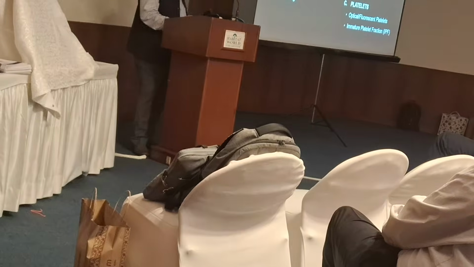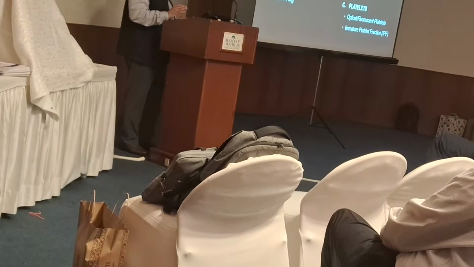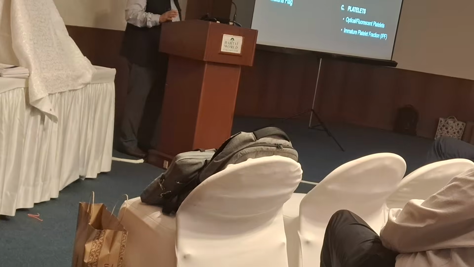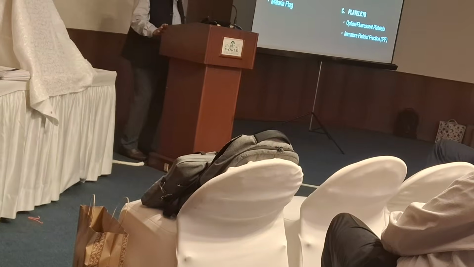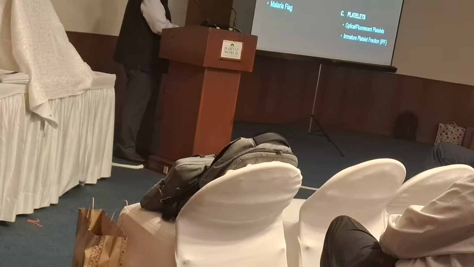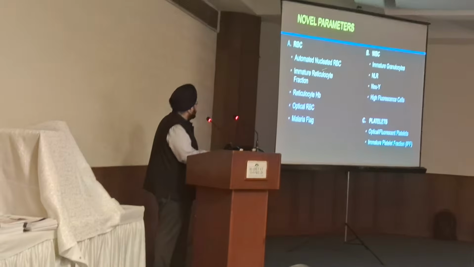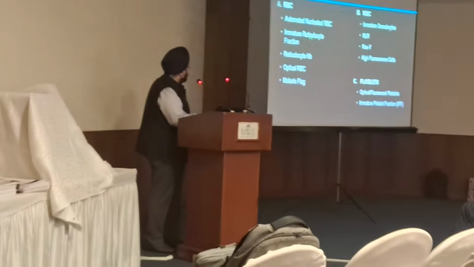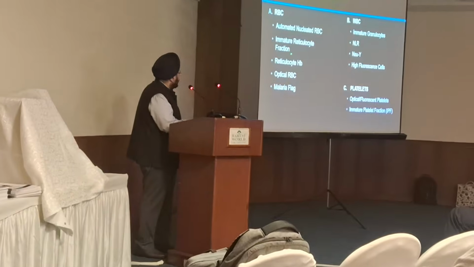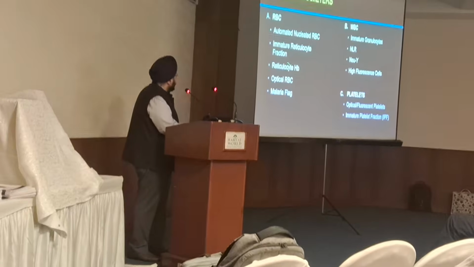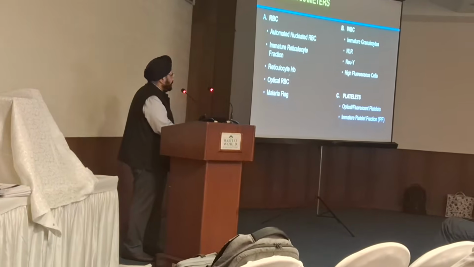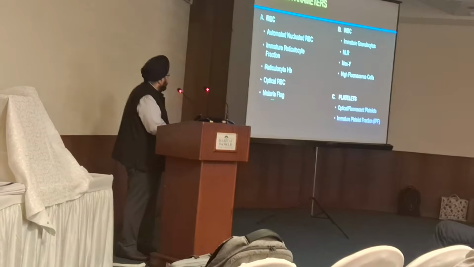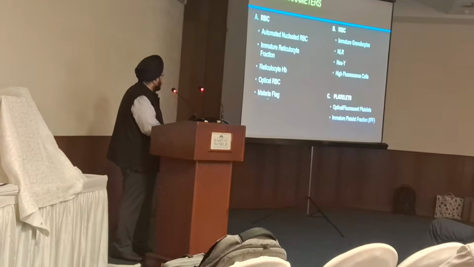So with these, broadly we are going to discuss some novel new parameters that are available on the CBC analyzers, and I have broken it down into the three cell lines: RBC, WBC and platelets. In the RBC cell line, we are going to discuss automated nucleated RBCs, which most modern analyzers can now do. Reticulocyte count along with something called the immature reticulocyte fraction. This is a very interesting parameter, reticulocyte hemoglobin, especially in an iron deficient country like India. Optical RBC scatter plots and the malarial parasite or the infected RBC that I have just discussed.